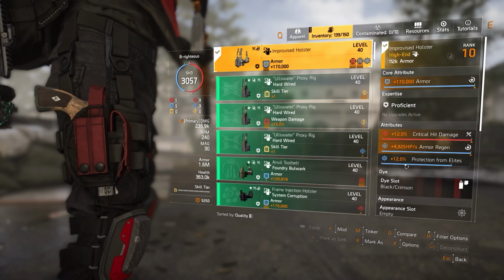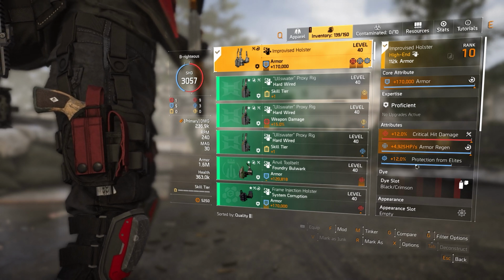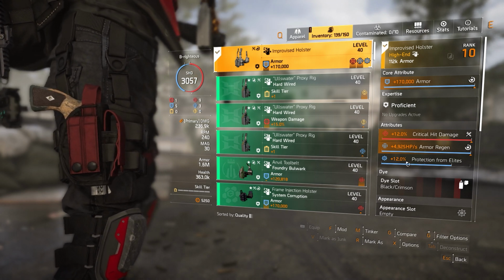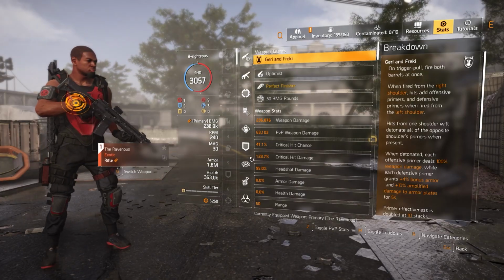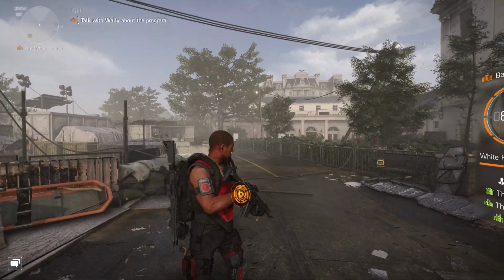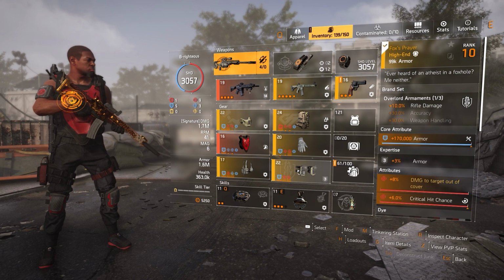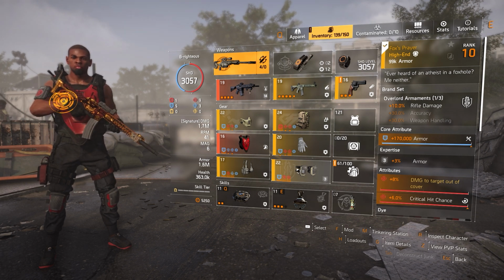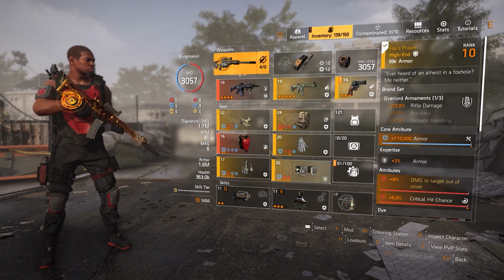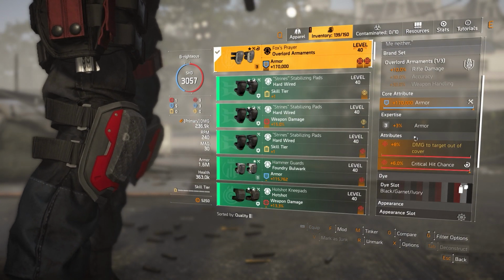The max is 13%, but for some reason I've never gotten one to drop for me, so I'm just stuck with 12, which is okay. This gives me a maximum of 60% protection from elites. Now I could have more. I could have 72% if I had the improvised knee pads equipped, which I do have, but I wanted to cater to the Ravenous, giving me that rifle damage plus the targets out of cover damage I get with the Fox's Prayer knee pads, which is multiplicative.